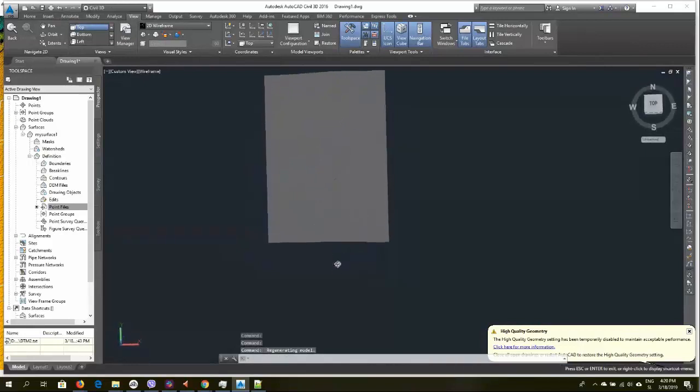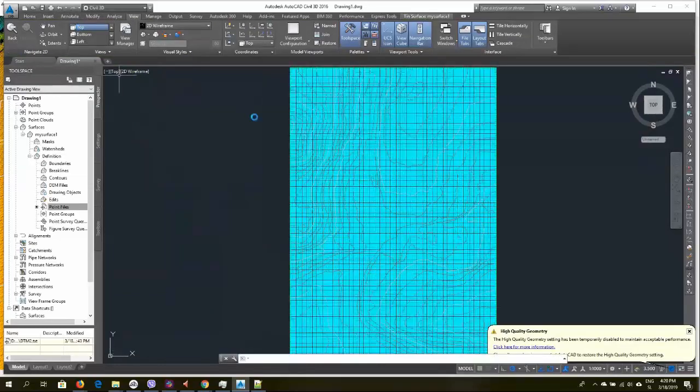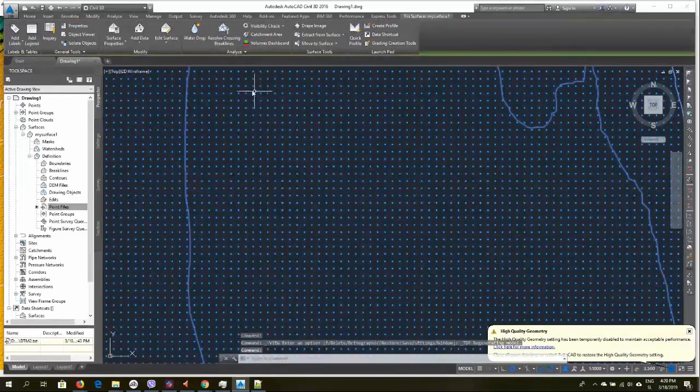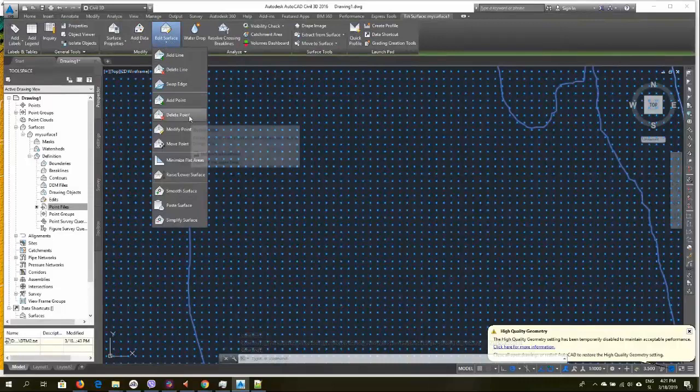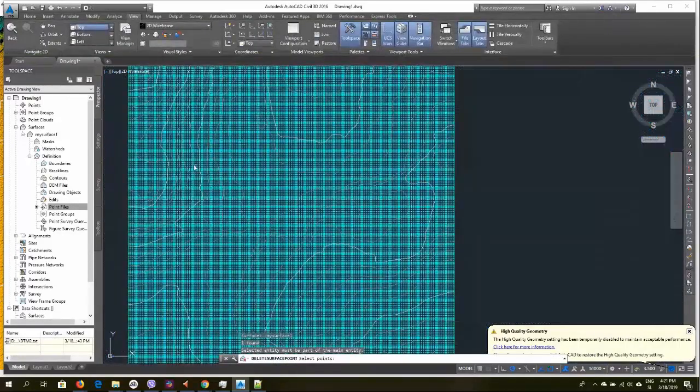So, okay, now we have got the surface here from 3D survey. Maybe what we can do now is try to edit it a little bit first. Let's go to view, let's go to top, so that we have points displayed. Now, maybe edit surface, let's delete some 3D points. So for this example, I will just select the points.